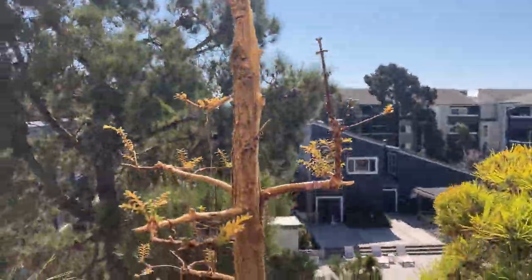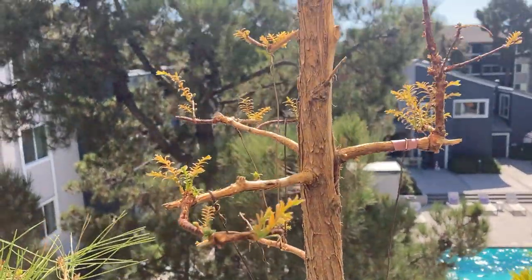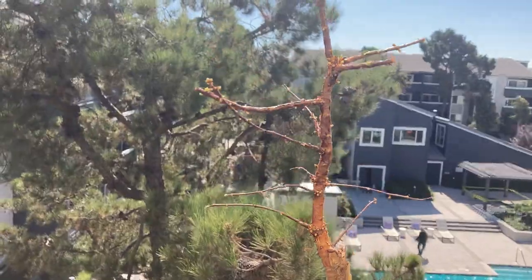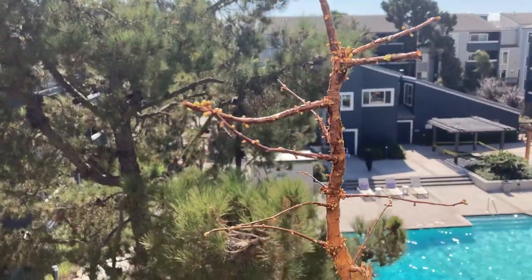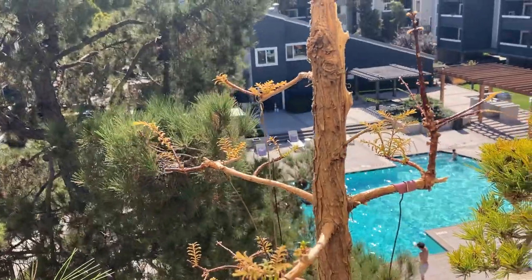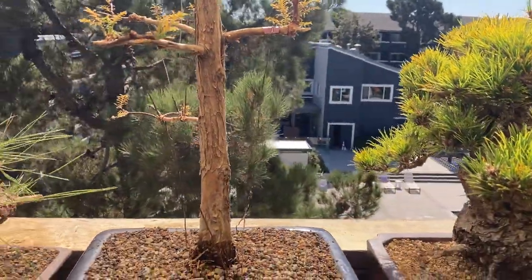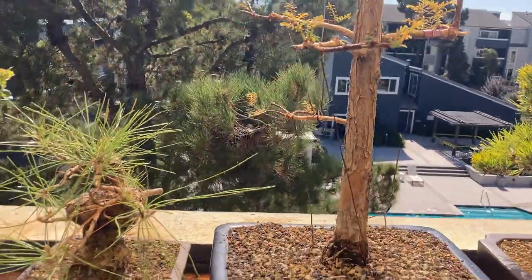Let's have a look at the dawn redwood. It's got just so many little shoots all over it — it almost looks like a piece of 40-grit sandpaper. It's got so many little buds all over it, and they're taking their sweet time. It doesn't seem like it's in any hurry to push any of it out, but it sure is making a lot of stuff. Maybe it would go faster if I pruned some of that back, but I've messed with this enough and it kind of let me know it this summer.